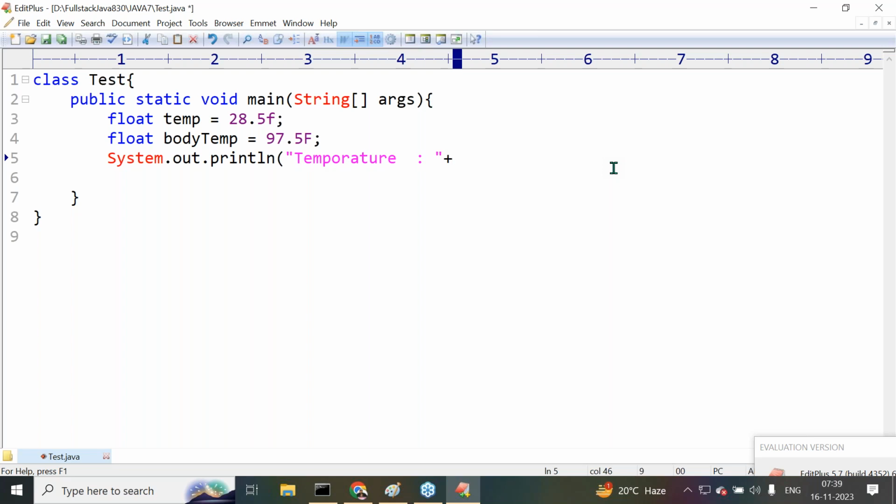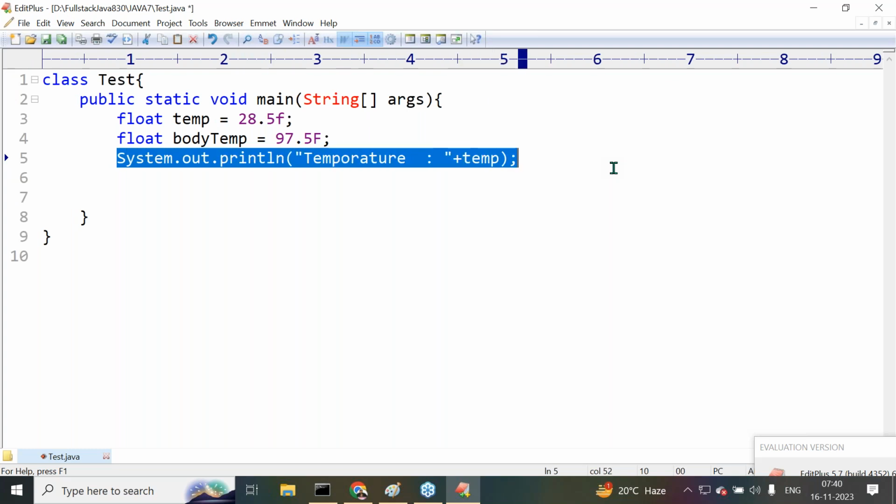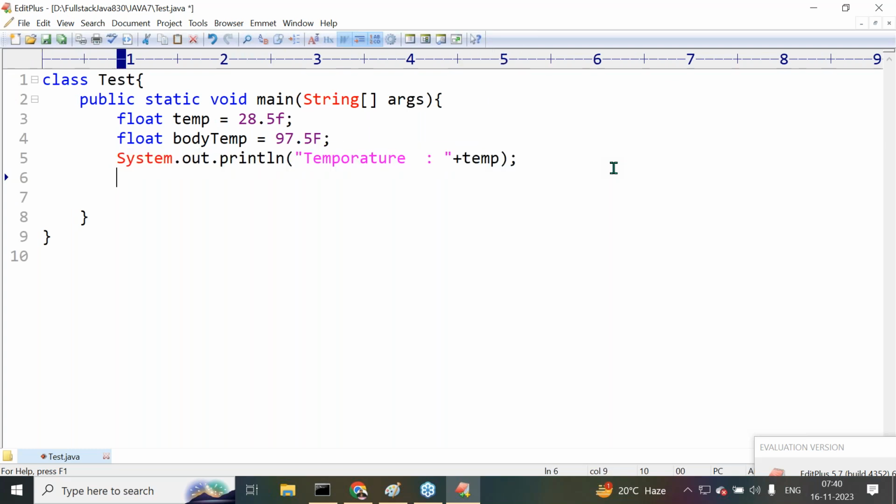Now here we can provide temp, something else like this here I provided. Similarly, I want to provide something else, body temperature, body temp.